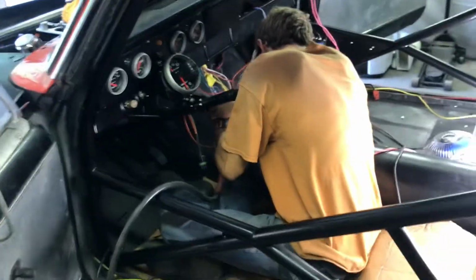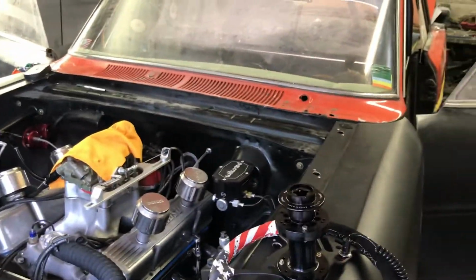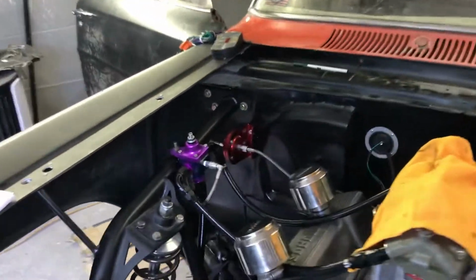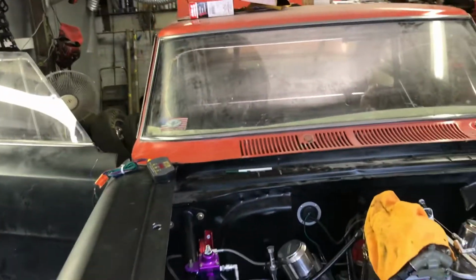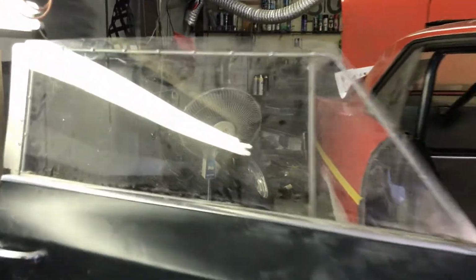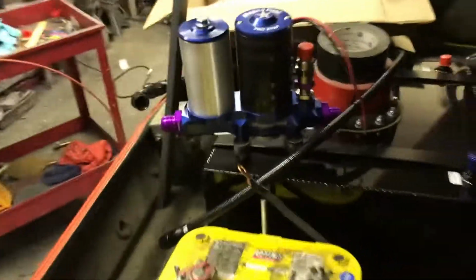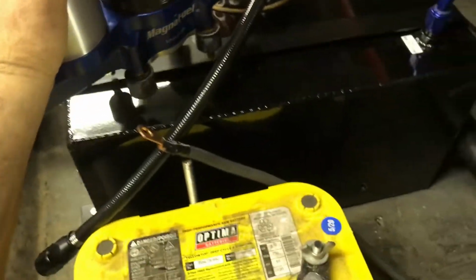So we're making the hole for a rubber grommet to run the trans brake wire down to the tranny on that side. Got this line all hooked up. That's all done now. And I'm working on the back. I got the isolator rubber, whatever you want to call these things, the rubber mounts for that. Now we got to mount that in there.